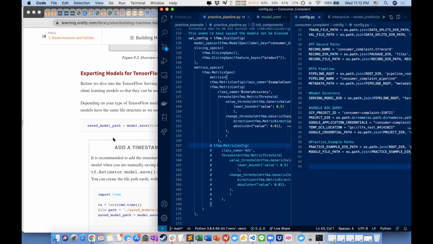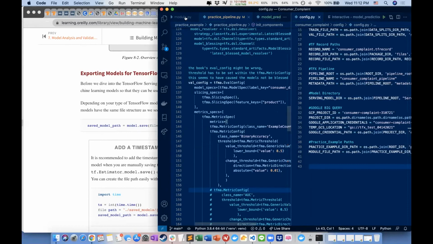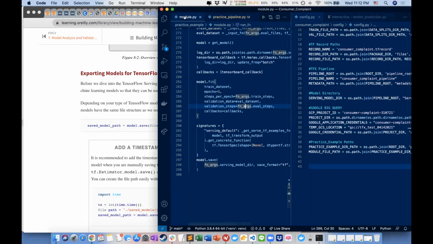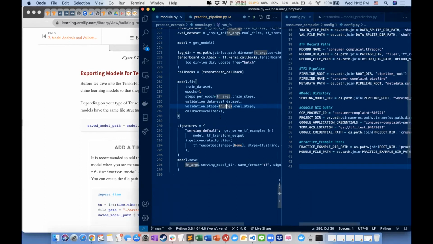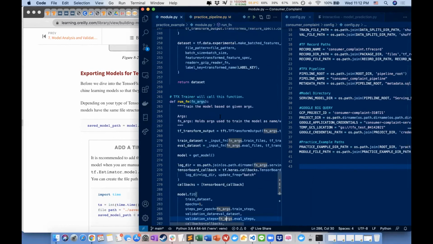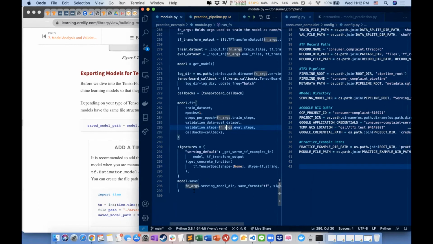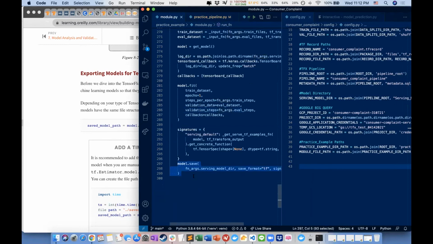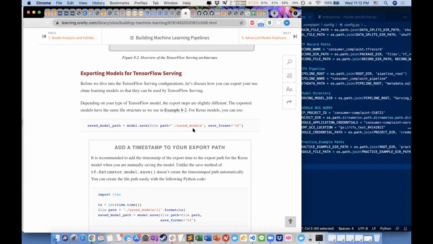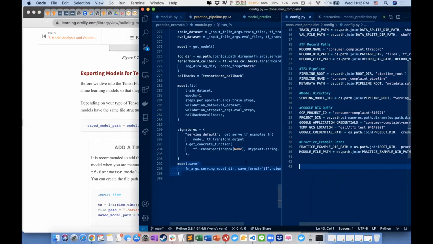But of course, in TFX, let me see what we have within module.py. Run_fn, model.fit. Yes, we have that as well. Model.save. So right now this is a one-line code.